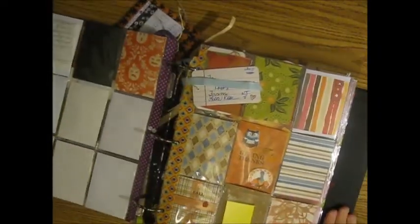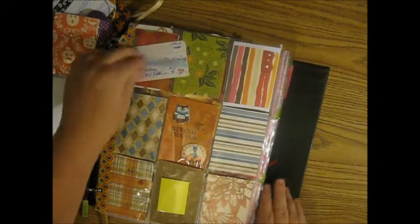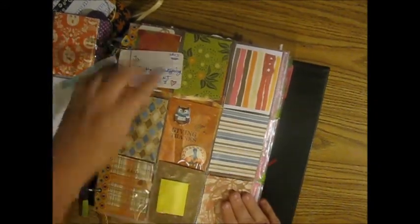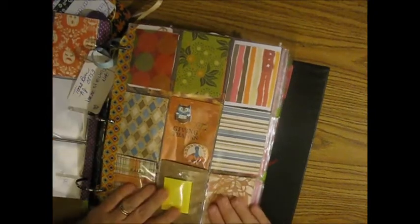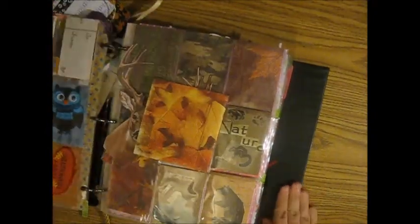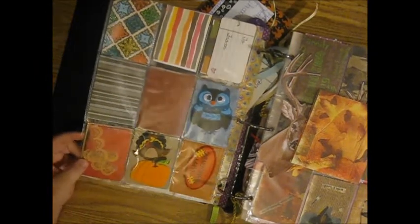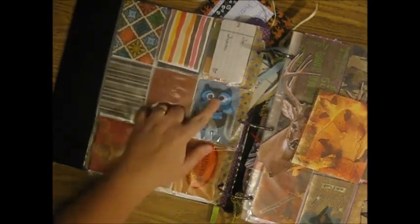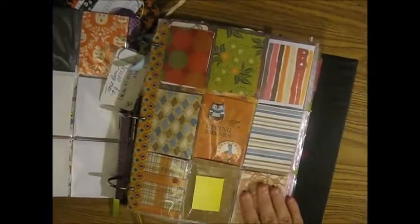This one is from Lisa Rose and she has a YouTube channel — I'll link her down below also. I took some of the stuff out of the back but not all of it on hers. Some really pretty lace, some antique-looking orange lace, and some felt stickers — really cute felt owl with the googly eyes. There were some other things in here too. That one's from Lisa and again I'll link her down below.